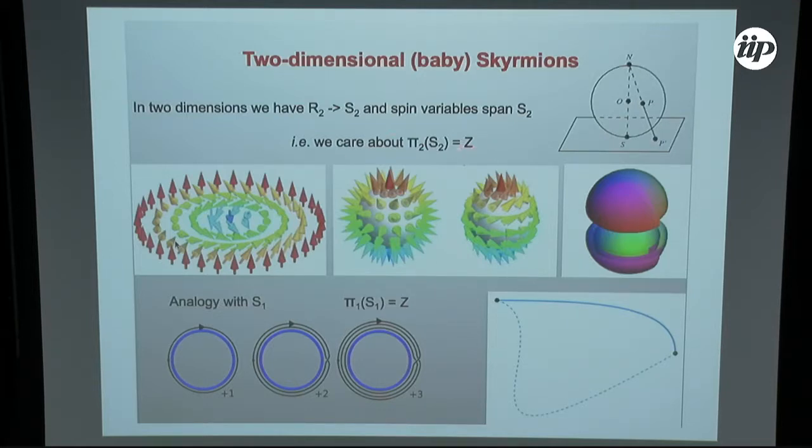A charge 1 skyrmion in a kind of picture looks like this. So all the spins at infinity point in some direction. And, well, this is one possible configuration. And in the center, they point down. You can wrap this on the sphere, and it looks either like this or like that, depending on how you comb these spins in the middle. But essentially, you cannot go out from these skyrmionic configurations to a trivial one. Okay, so you cannot comb the complete sphere.